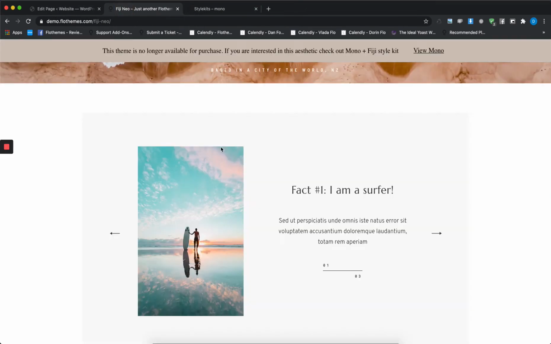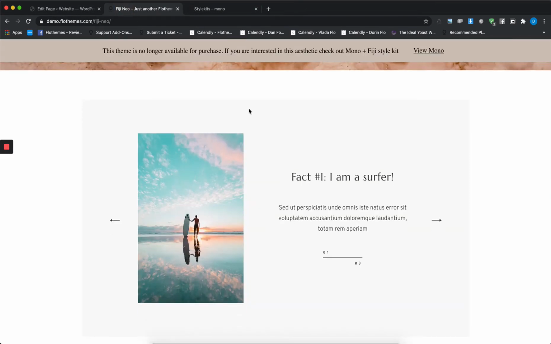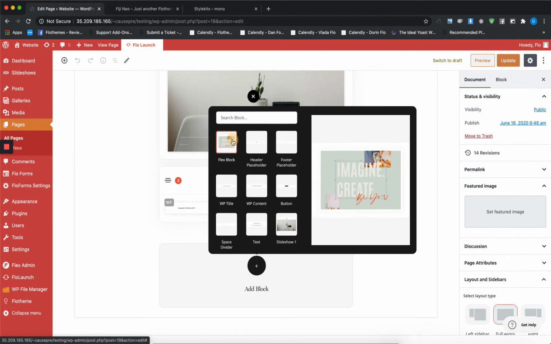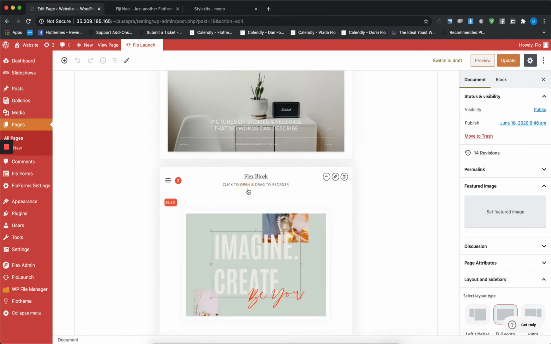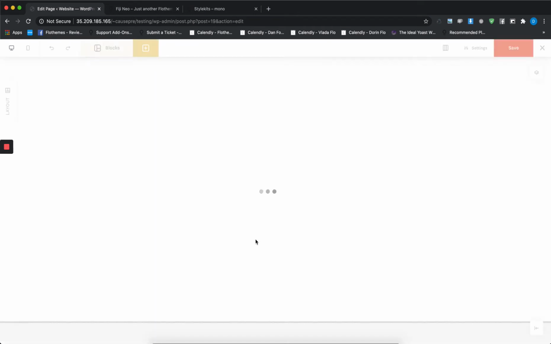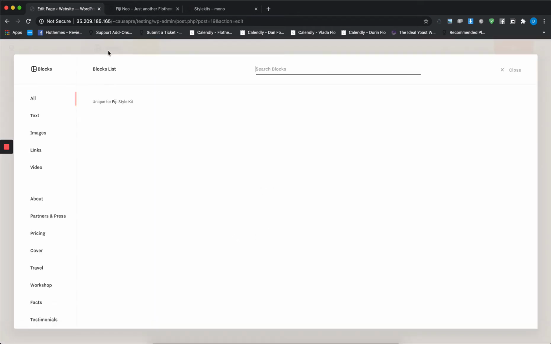For the second block that's here, I will use a different block, which will be more static. For that, I will use a flex block. So same process, click on Add Block, Flex Block, Open Builder, click here.